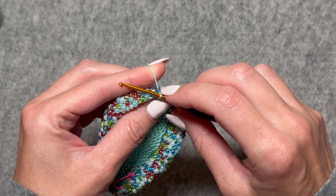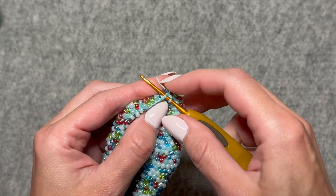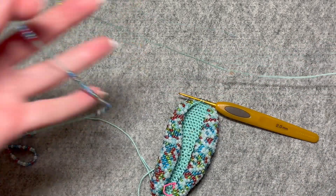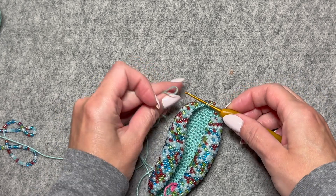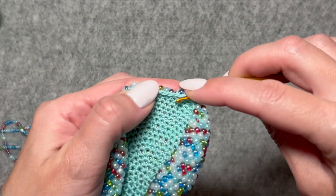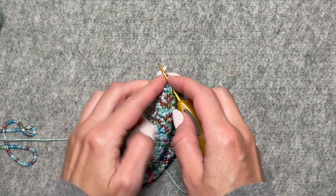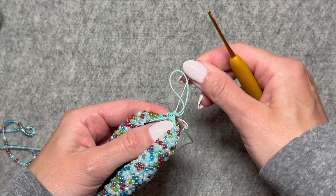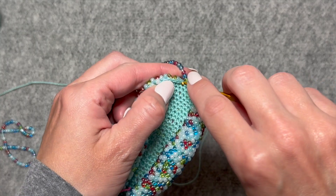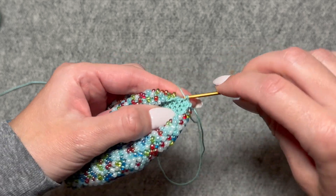I'm going to do this just the way you always do a beaded single crochet. I brought the bead all the way down, insert my hook into the next stitch, yarn over, and with the new tail that has all my new beads attached, I'm going to leave a long tail and use this to complete that stitch. Pull that through — it's going to be loose for a moment. Pull down a bead, always loose in the beginning, and complete that single crochet. Now I'm just going to tighten my tails and continue doing single crochets as before. You can tie a knot where those two threads join.